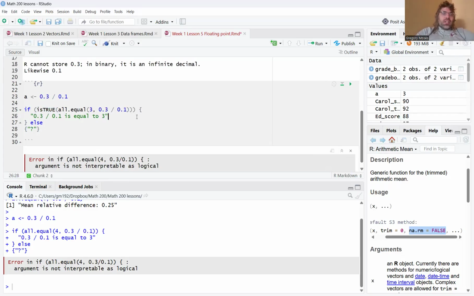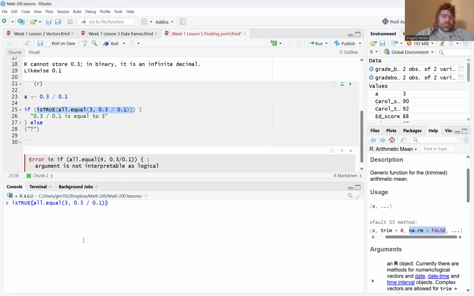So if I didn't have the isTRUE, and I tried to run this with 4, it would give me an error because the if statement doesn't know what to do with the string. So what the isTRUE is doing is it's turning any string I get into FALSE. So all.equal 4, comma 0.3 divided by 0.1 is a string.